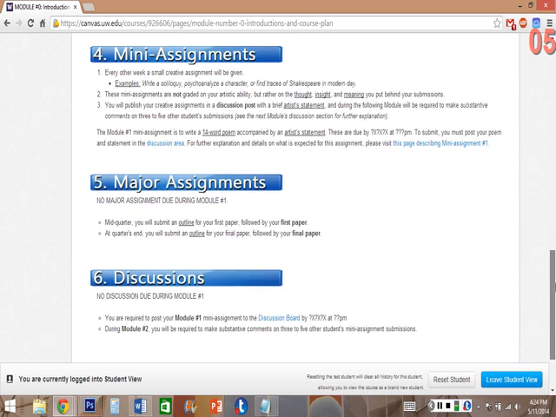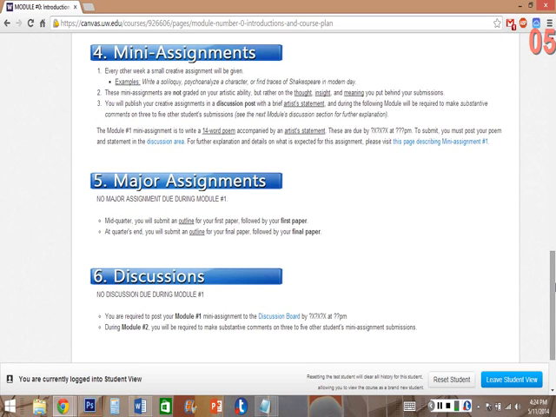The next three sections, sections 4, 5, and 6, are mini assignments, major assignments, and discussions. Each week, you'll have assignments listed in these various sections. Mini assignments are creative assignments that happen roughly every other week.